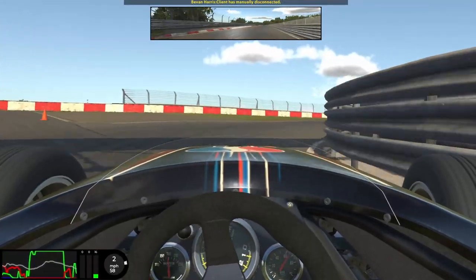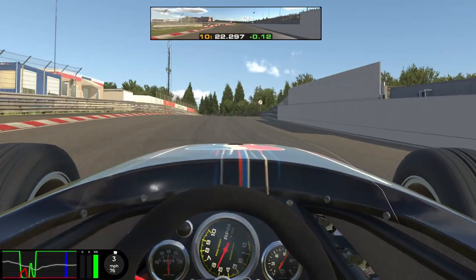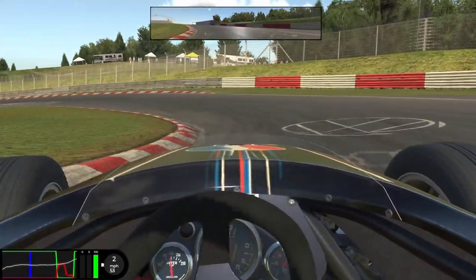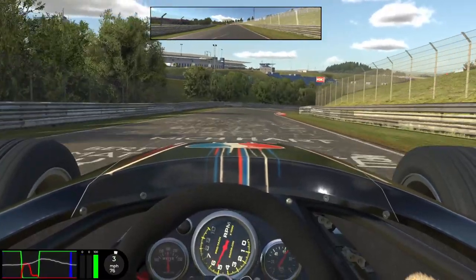So here we are — we chuck it around the last turn and start our journey. Into the first turn, nice and easy here, use the pit wall as our braking point. I will mention now that I'm going to tell you all to brake smoothly about a hundred times around this track, so if anyone is ever stuck for a drinking game, I've got you covered. We brake smoothly into turn one, down to second gear, and really try to late apex this one. There's a lot of camber and elevation change which you can try to abuse — be careful not to hit the curb on the inside.